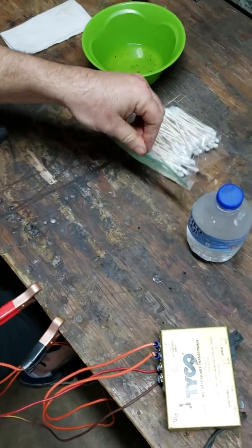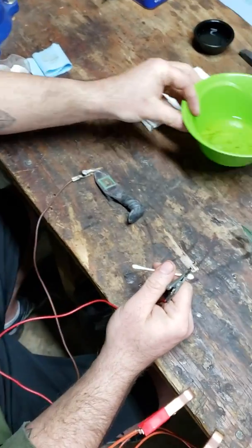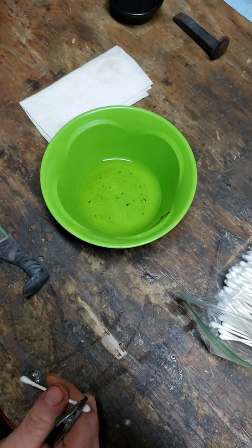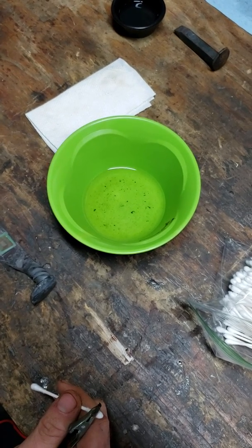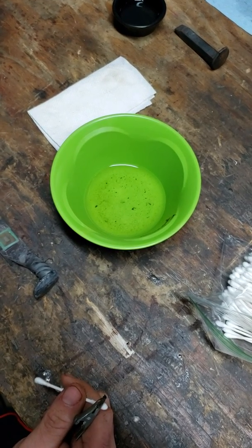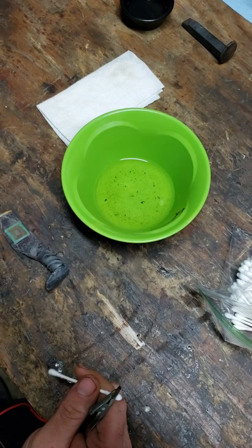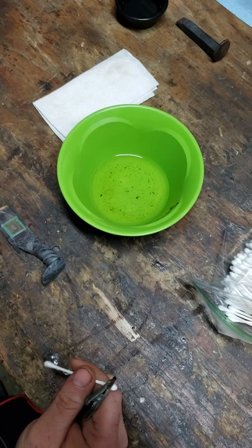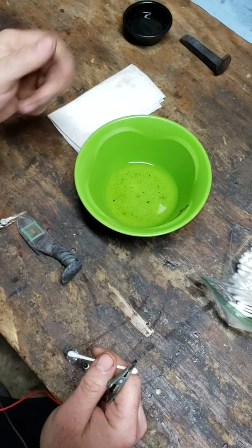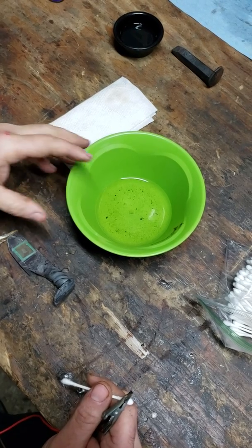and use a Q-tip. Now you have an electrolyte solution, which you can buy for $15 a quart, and it comes in different solutions from the company that makes it, or there's other companies besides Etch. But basically they call it an electrolyte, and it is just salt water. So the best option is to use purified water, sea salt, stir until all the salt has mixed in with the water or diluted, and then you have your electrolyte solution.